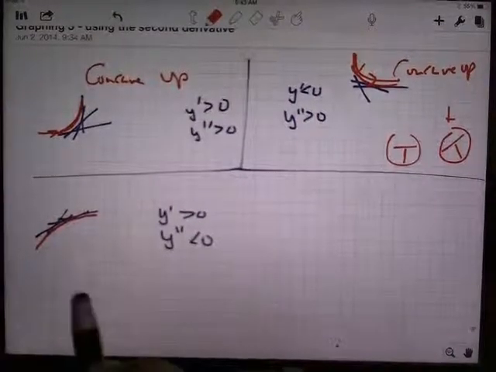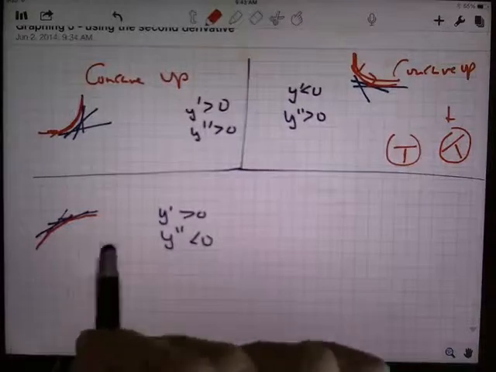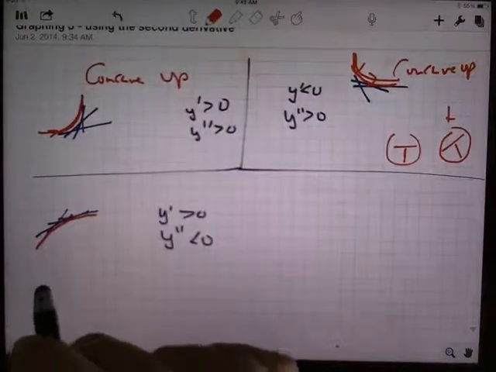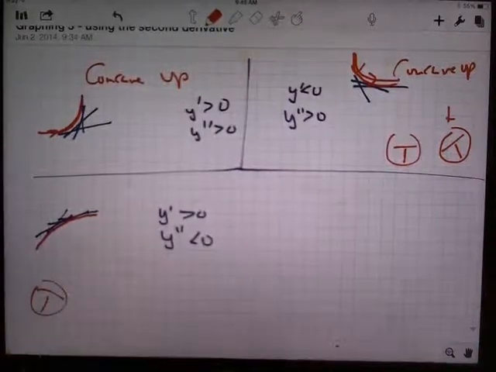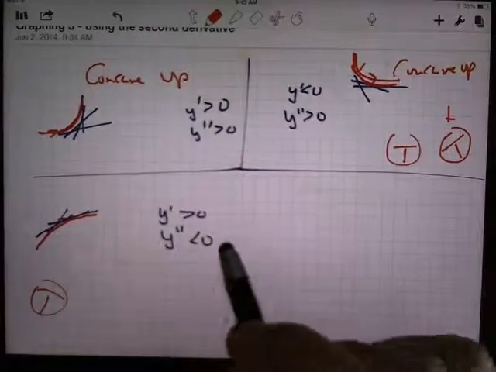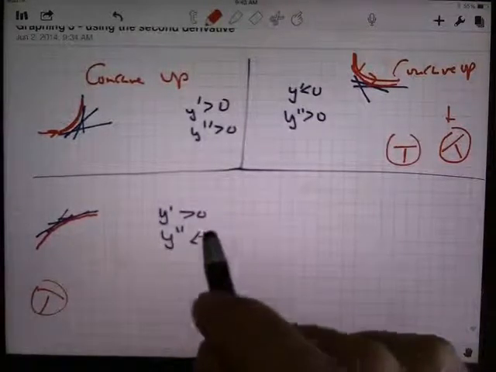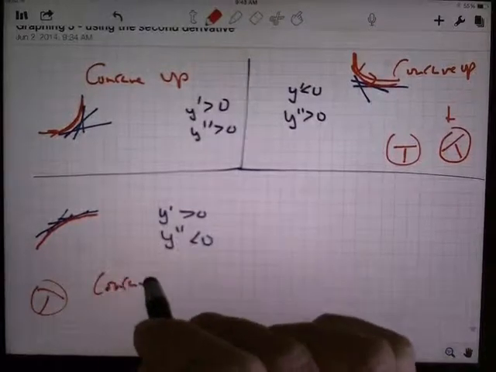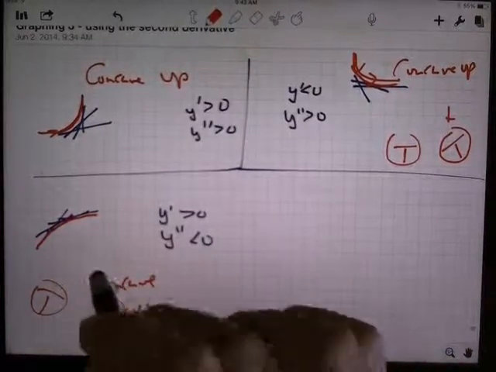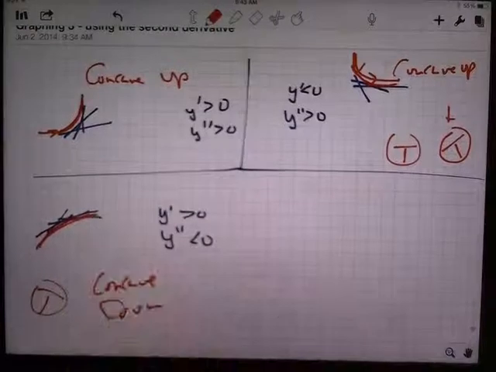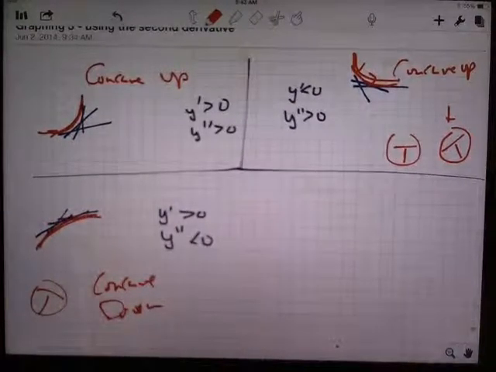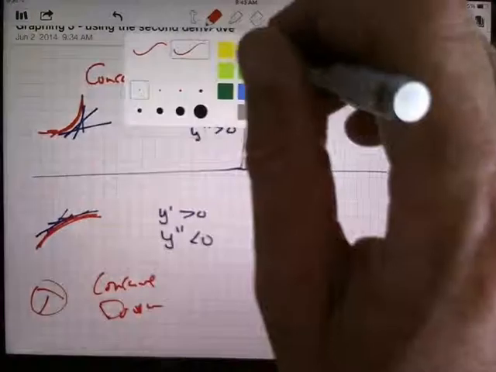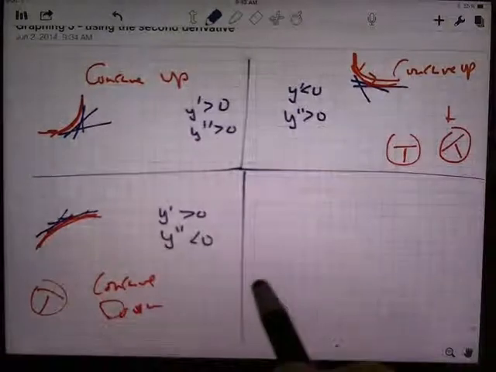I'm turning to the right as I move from left to right. I've got my steering wheel turned in the other direction now, right? I'm bending that way. This is what's called concave down. It's bending downward. Some people might call it convex up. I'd understand you, but we just don't ever use that terminology. It's concave down.